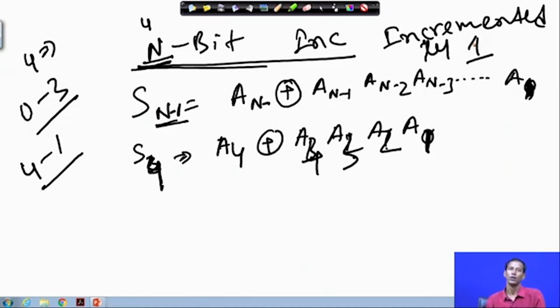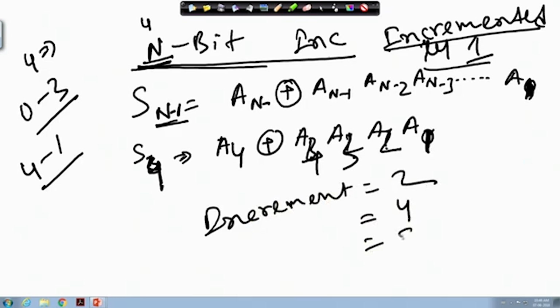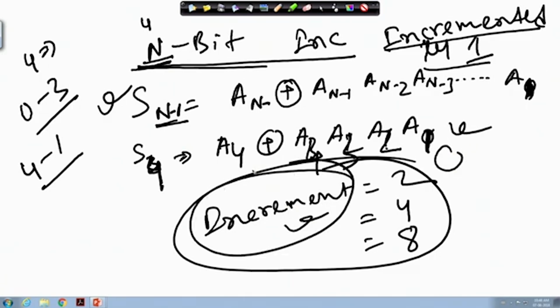In the next class we will see, if I want to change this value, if I want a circuit that increments by 2 or by 4 or by 8, then from this particular circuit, can I draw the conclusion about where the change will be, or how I can design the corresponding circuit for this incrementer. And we will see the circuit of this particular 4 bit incrementer in the next class. Thank you.